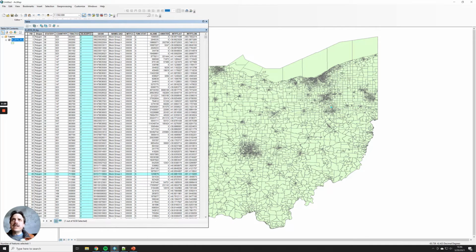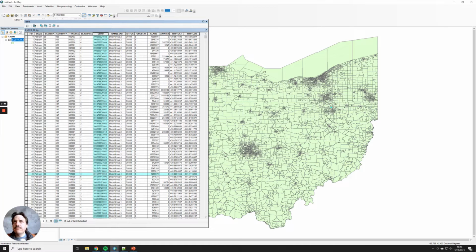The only thing we really care about in here is this GeoID. Now, we talked about this in the last episode, but I want to talk about it once again. It's a very, very important number. And this is a unique ID. It's just an ID for every block group, okay?